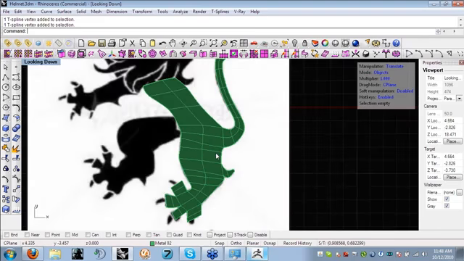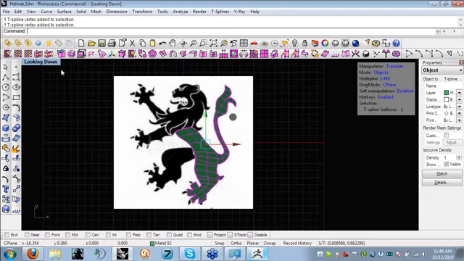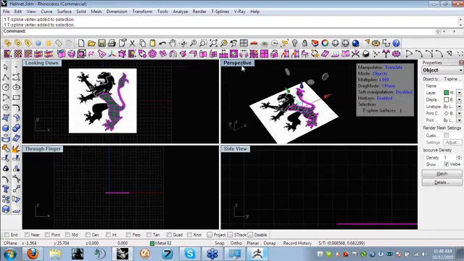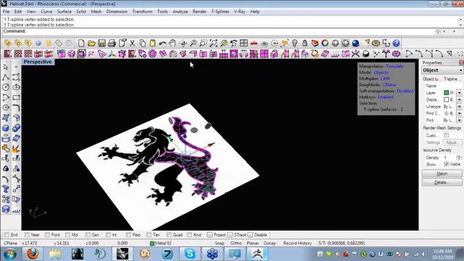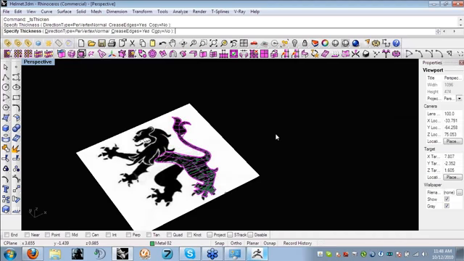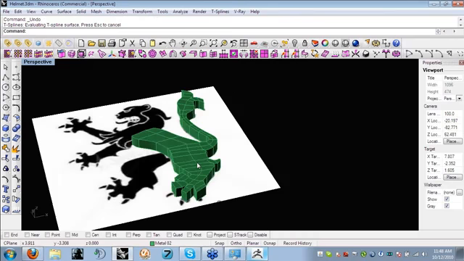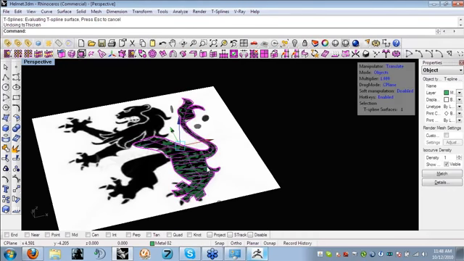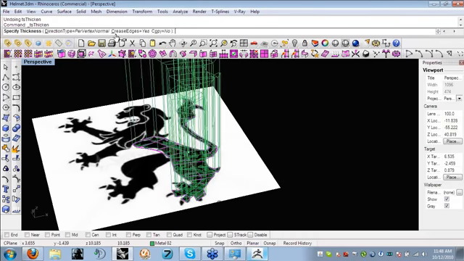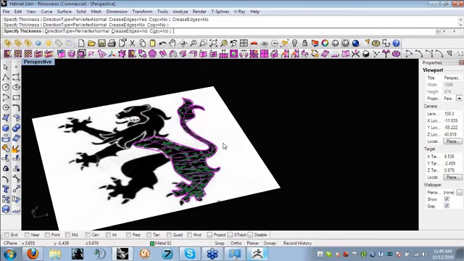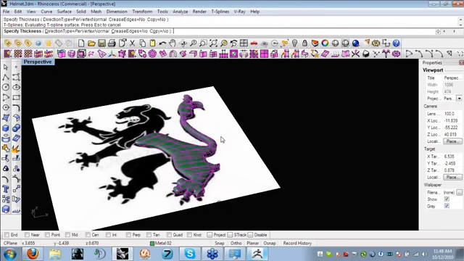So there's that. Then here's another question. What's the benefit of a T-spline over a quad mesh? Well, there's no form of subdivision in Rhino itself.